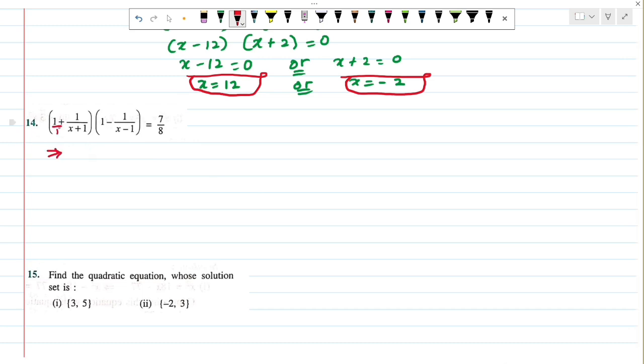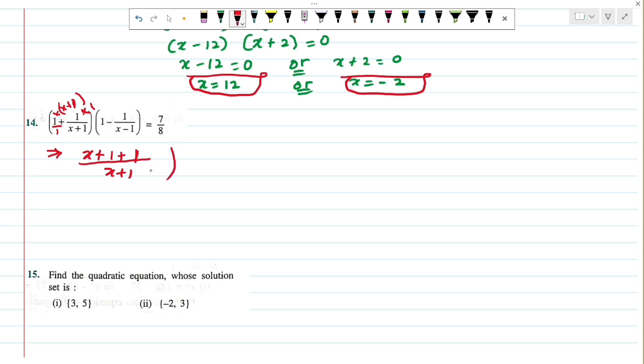So if I take the LCM, I'll multiply it with x plus 1, right? And here I'll multiply it with 1. So directly I am writing here x. This becomes x plus 1 into 1 is x plus 1. x plus 1. So this becomes plus, whole divided by the LCM, which will be x plus 1, right? So x plus 1 into, for this x plus 1 I have taken the LCM, which is 1, so I'll write it with 1.